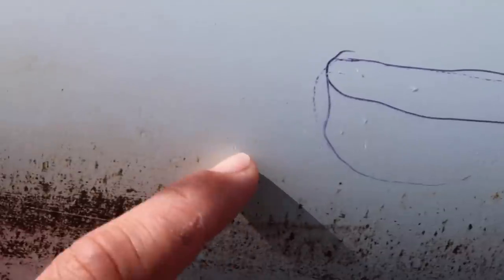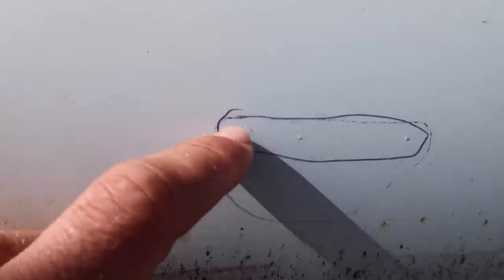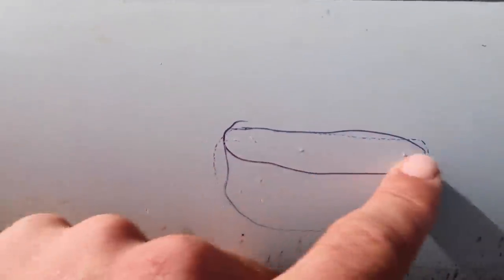1, 2, 3, 4, 5, 6. Some of them aren't even all the way through. This is one that's not all the way through, but it's this whole area. There's like 3 or 4 that leak, it's like right here. So we're gonna patch that whole area.